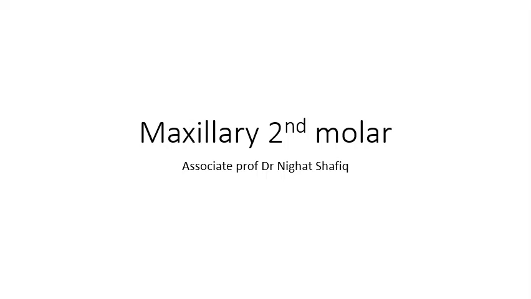Today we will study the maxillary second molar. As you all know, the maxillary second molar is the seventh tooth from the midline, and it has a mesial contact with the maxillary first molar and a distal contact with the third molar when the third molar erupts. It is a non-succedaneous tooth, as you all know. Now we will study the chronology of the maxillary second molar.